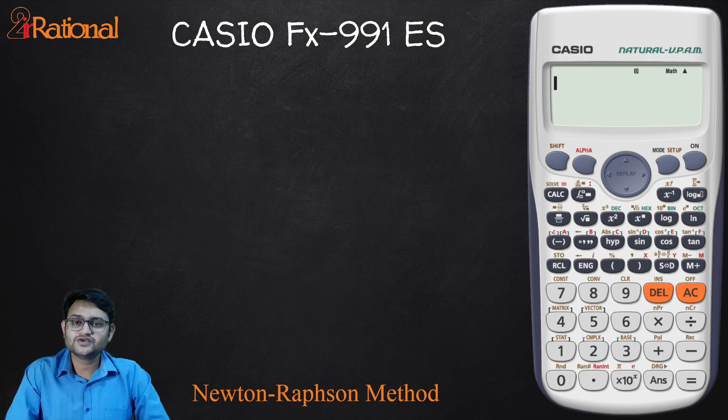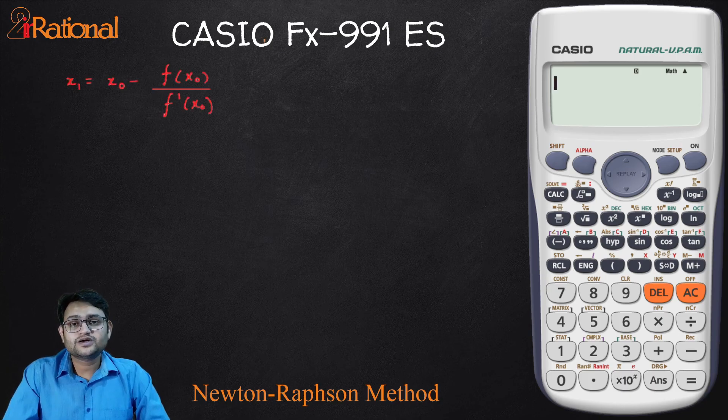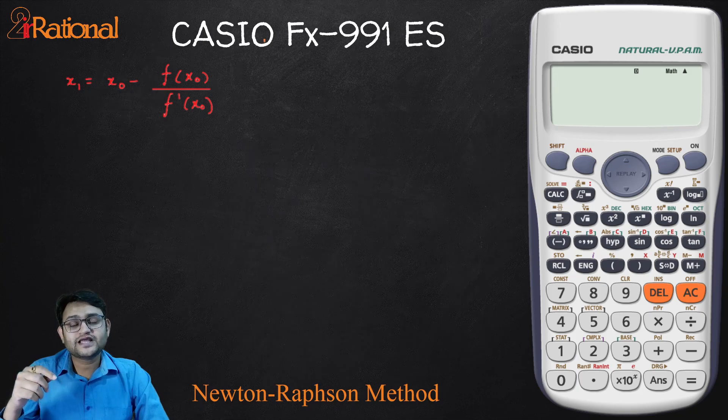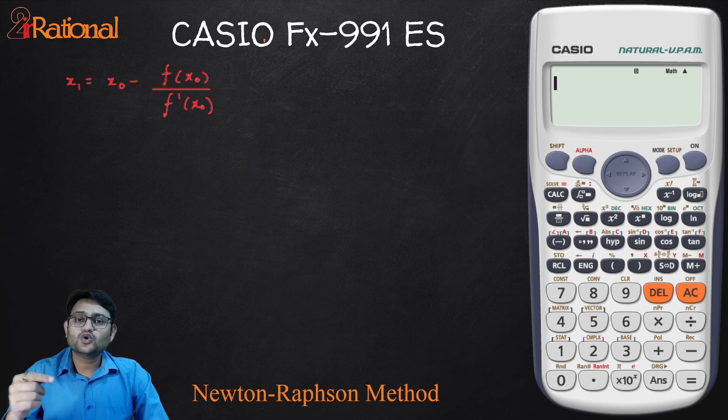First, let's see what a Newton-Raphson method is. Newton-Raphson method is an iterative method of finding the roots of any type of equation just by using this formula. Iterative method means that we are not going to reach the answer in one go, but we will step by step go closer and closer to that value.